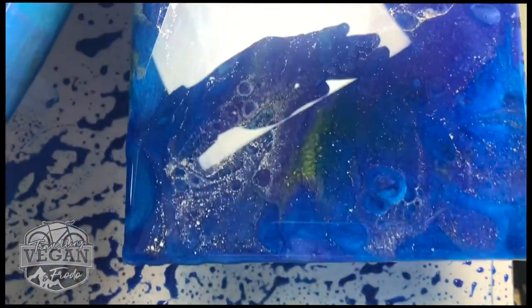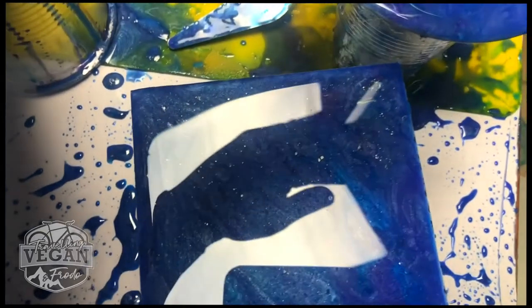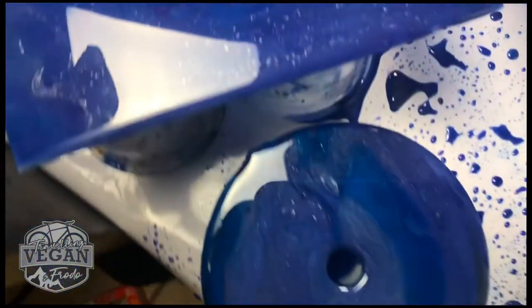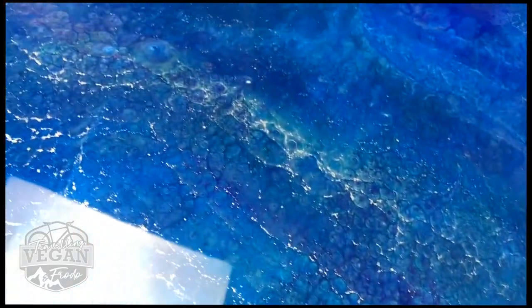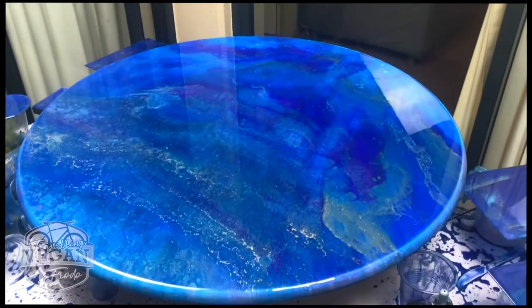Here you can see I've left my work setting up, and at the same time I created a few other pieces of artwork using the leftover resin. I have a couple of coasters, a CD, and an old picture frame covered in resin — just because I had spare resin and wanted to see what I could create with the remaining amount. It creates really cool effects, and if you're into purple and blue, it really makes me think of the ocean. There are loads of cells building across the entire picture which I think is really cool.